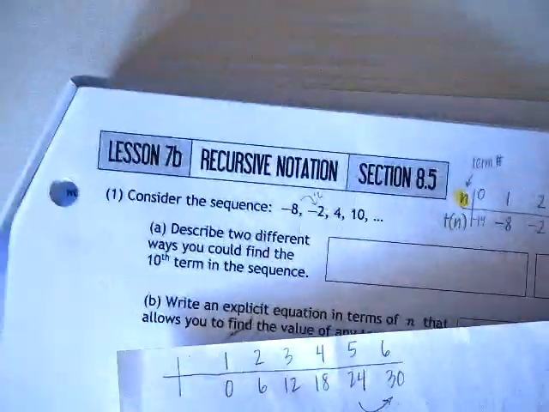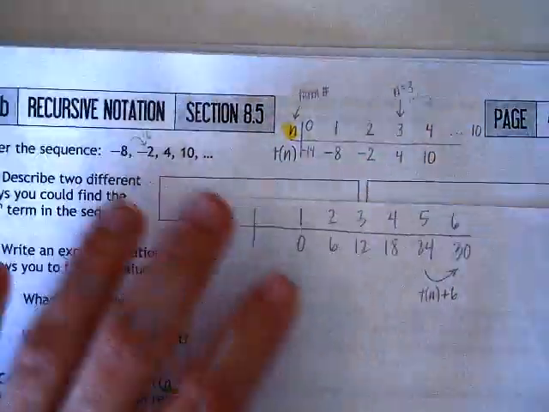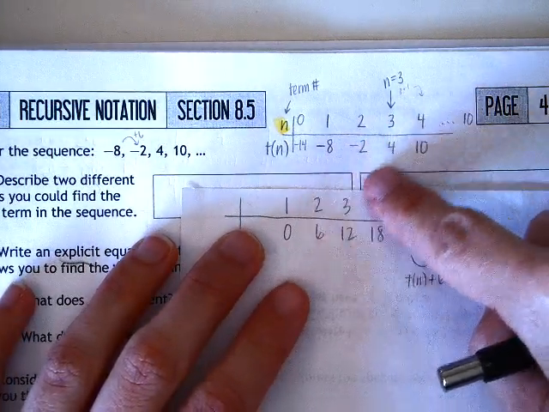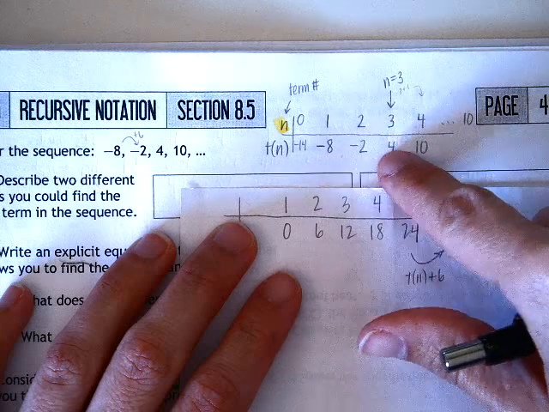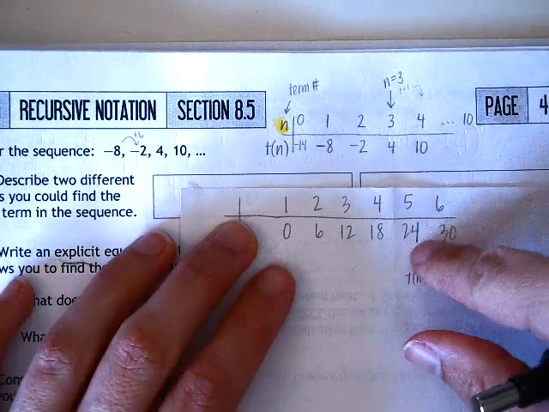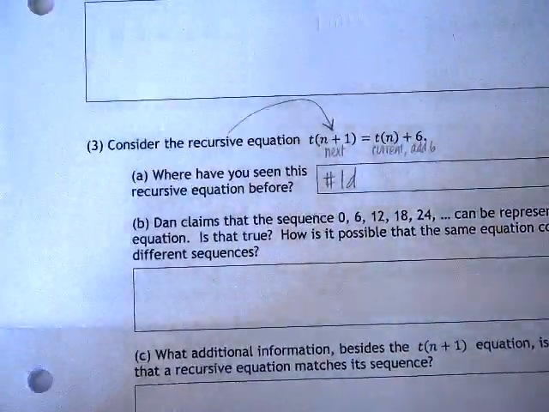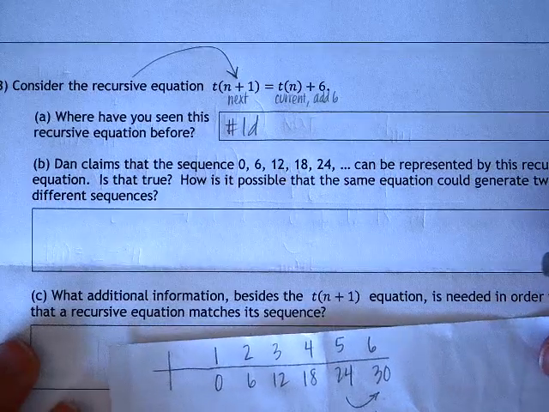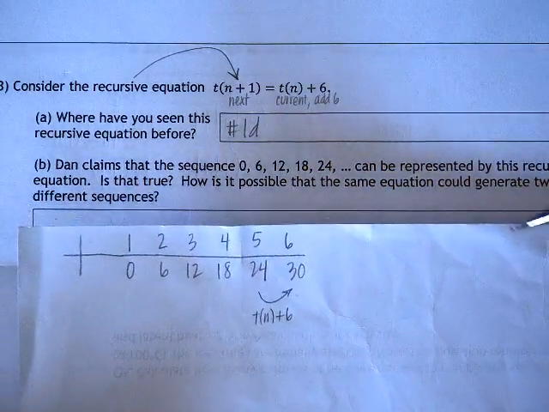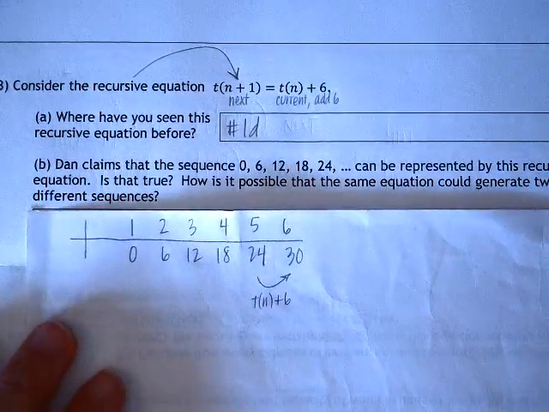And yet we gave the person who wrote number 1 the equation, and they wrote a totally different series of numbers. And those numbers don't even have anything in common. I mean, yeah, they're all adding by 6, but none of the actual table values seem to even repeat themselves. We have completely different values in these tables. So that does beg the question, how is that possible? Take a second to chew on that for a moment. How is it possible that the same equation could generate two different sequences? And should that be the case?